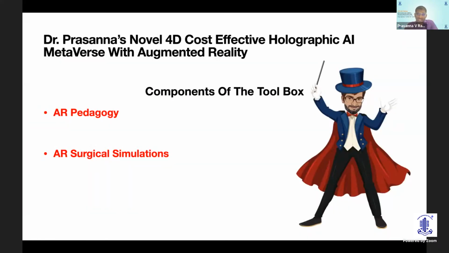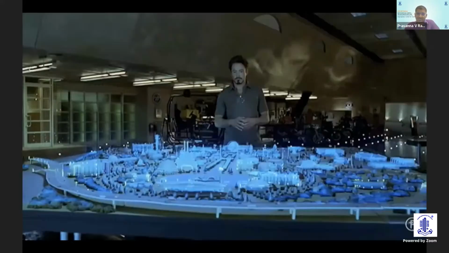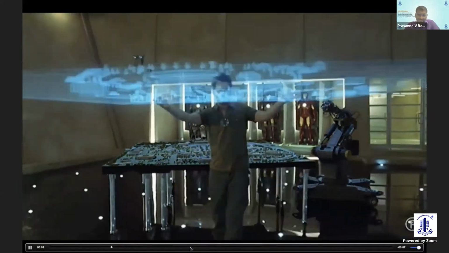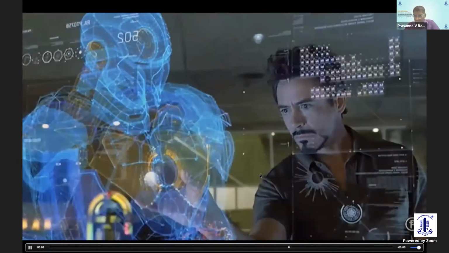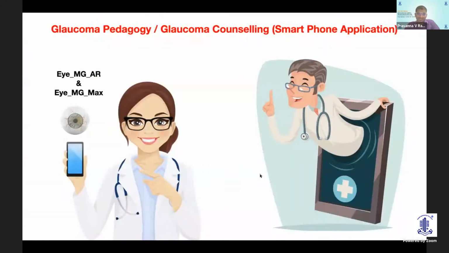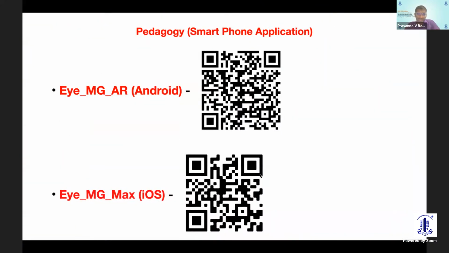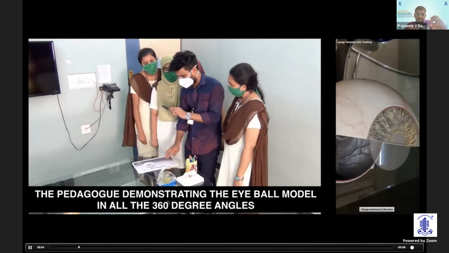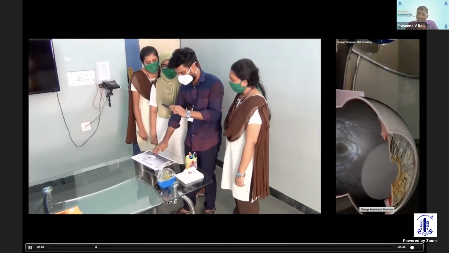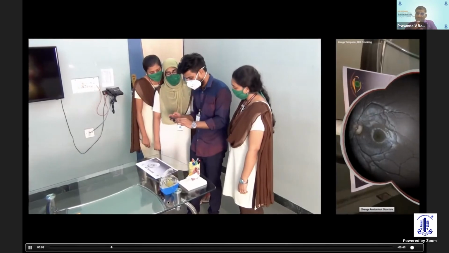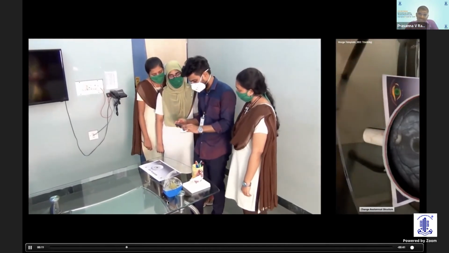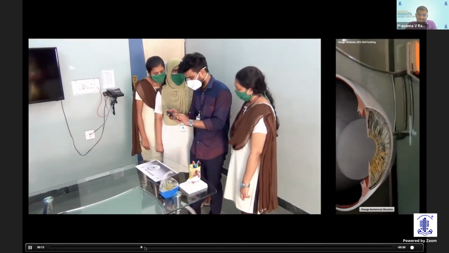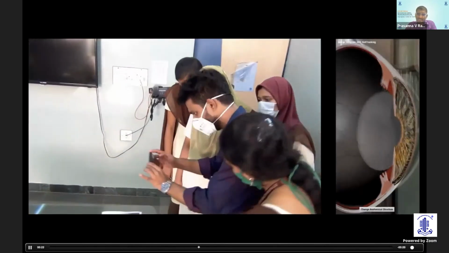And also augmented reality is something which is very, very much booming. And we started exploring that, and it may seem as if it's very technical, like the Iron Man snippet that I'm just showing here. But actually, it's very easy, my dear friends. Just take a screenshot of this. We have one on the Android and one on the Apple as well. You can see that the pedagogue here with the smartphone, which we have innovated, just moves it through thin air. But on the right-hand side, the video in the smartphone is synchronized to the view that he's seeing in his phone inside. So the classes can be taken in a more augmented reality, simulative manner.